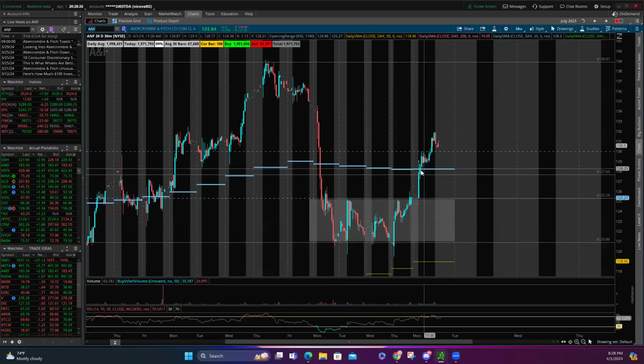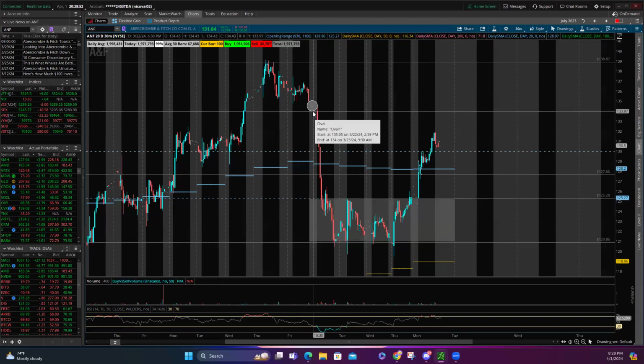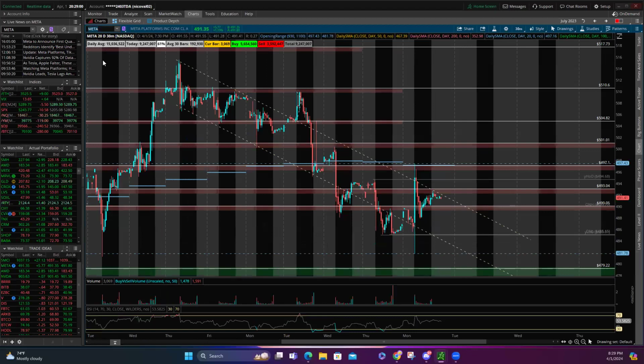And then I jumped back in on another one just to see if we were going to go all the way back here, because normally when we have a little gap, gaps tend to fill the structure of the chart. So I want to see if somewhere around this area, this should go tomorrow. So that's something that I enjoy and try to search for. Not necessarily all the gaps are filled, but normally structurally we try to find them. What other names do we want? Any names that you would like to see?